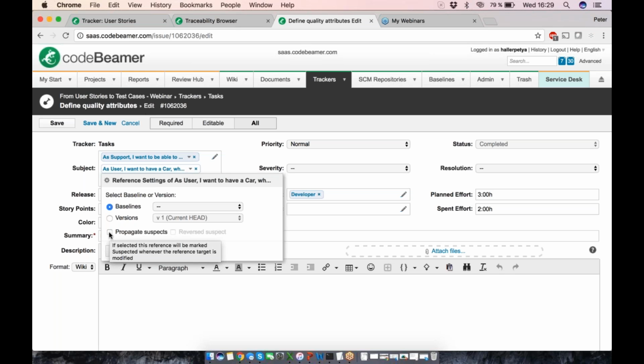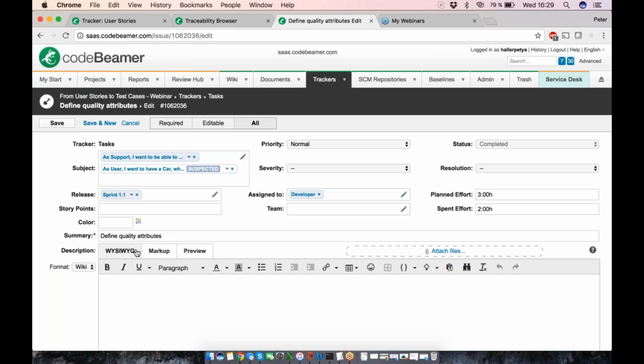So I can mark one task as a suspect. This should propagate the suspected links, and this will basically end up in a suspected option. Now I'm just going to save it.